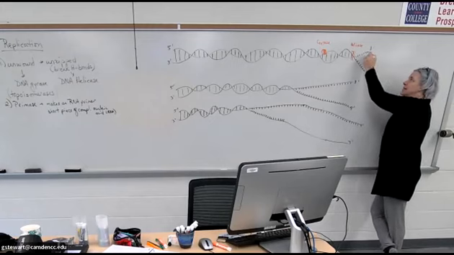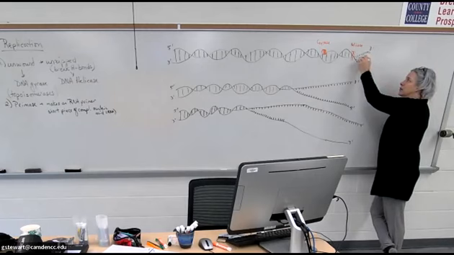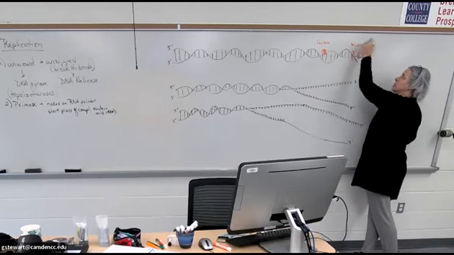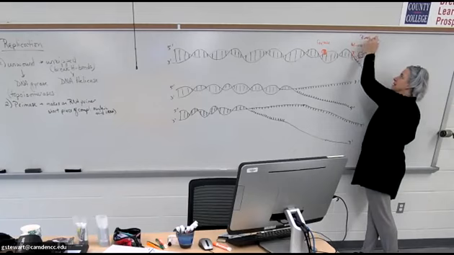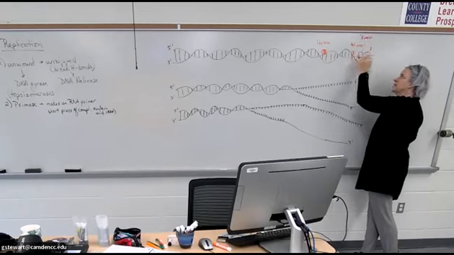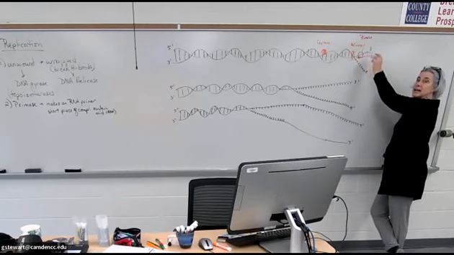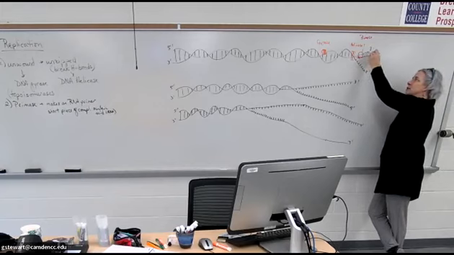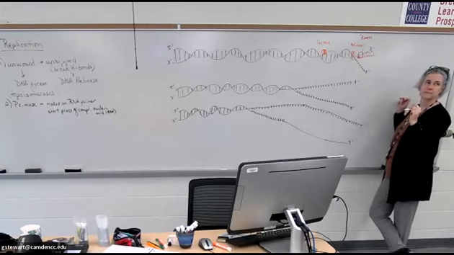So primase is going to sit down here, and I'm going to put it a little further down because I'm going to have it already have made the primer. It's going toward the replication fork. So the pink ball is primase. It's headed toward the replication fork. It is making DNA complementary and anti-parallel, 5' to 3'. Ooh, that's a 3' end. Perfect. So primase is recognizing the free 3' hydroxyl here, and it's going, oh, I'm going to sit down there and make a primer. That's what it does.